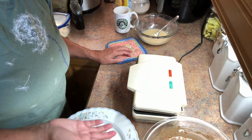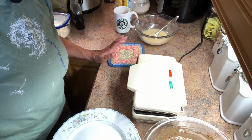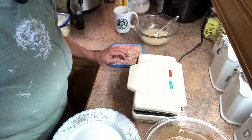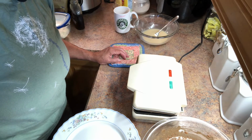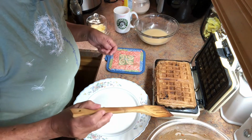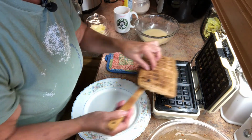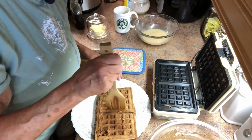So usually with my waffles, when I use a regular mix, it's 6 minutes and they're done. But I'm thinking because the carrots are in here, that it's giving it more moisture, that it might take a little bit longer. So let's do a couple more minutes and check it out. Okay, I think the waffles are done. Yep, coming off the griddle just fine. This looks so yummy.